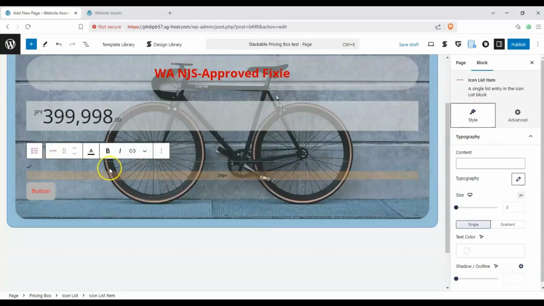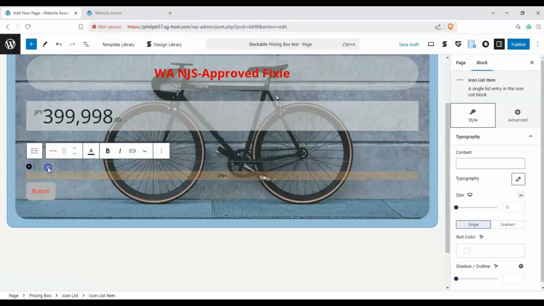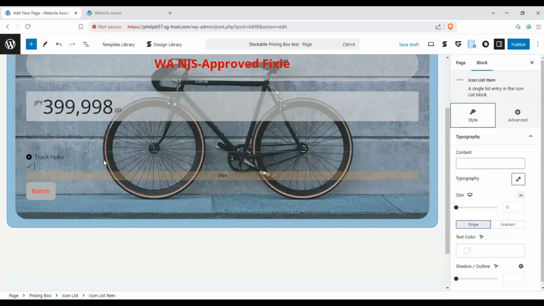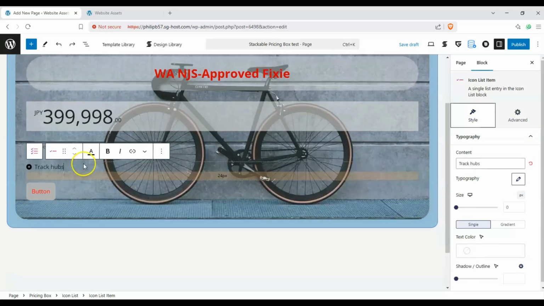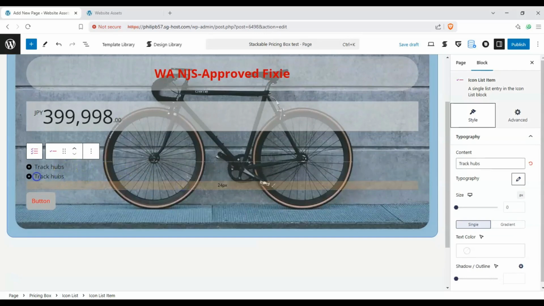So let's change the dot track hubs. Oops. We can duplicate this. Track hubs, 23C, 700 by 23C tires.